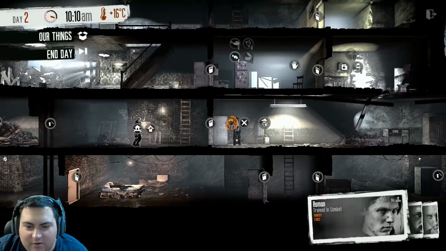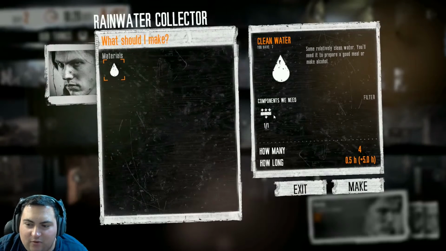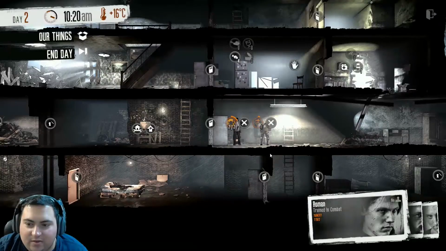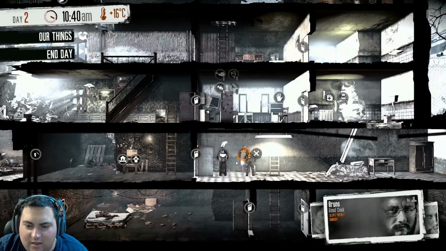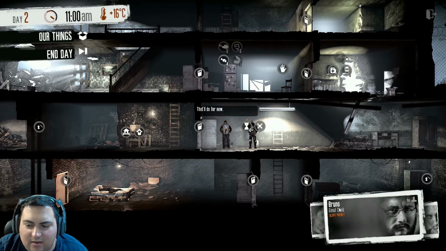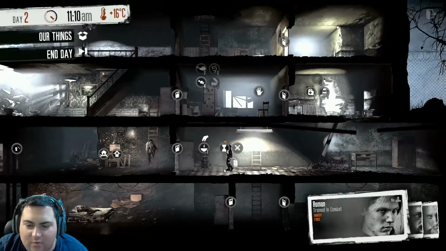Roman, come over and use the filter in the rainwater collector. So we use 1 filter to get 4 water, but it takes a half hour to install the filter and then 5 hours to collect the water. So that's some time. Alright, Bruno can eat. Alright, and then he's no longer hungry. We'll have Roman eat.